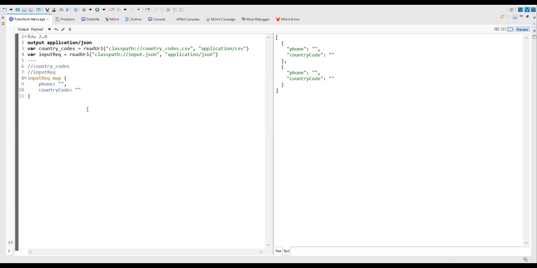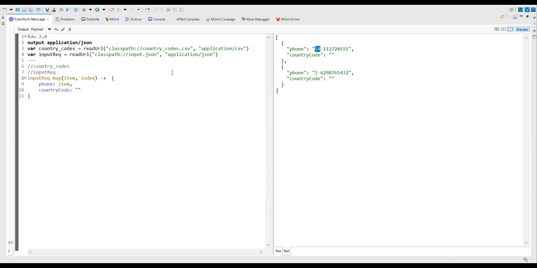So now what I want to do? From the map, I'll say, hey boss, number it properly. So I'll say item comma index. And here the phone number is definitely from the input. If you look, it's the item only. Now this is sure. Now I want to get the country code for this part, right? For this part, 51. So if it is 51, give me this. If it is 1, give me this. Like that I need to do. I need to write something.